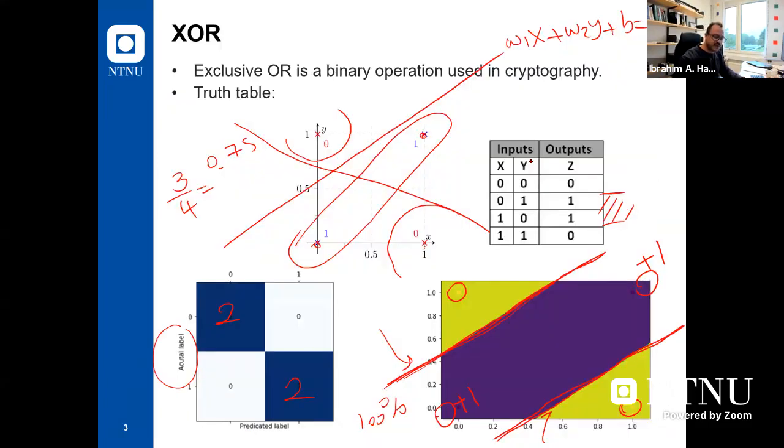So the first perceptron will generate this line. All data points above it will be 0. All data points below it will be, for example, +1, right? And the second perceptron will generate a second line. All data points above it, for example, will be class 0. All data points below it will be class 1. Now we need to get the intersection. Why the intersection? Because the intersection will help us find the area in the middle. So the area between the 2 lines will be class 1, and otherwise it will be class 0.